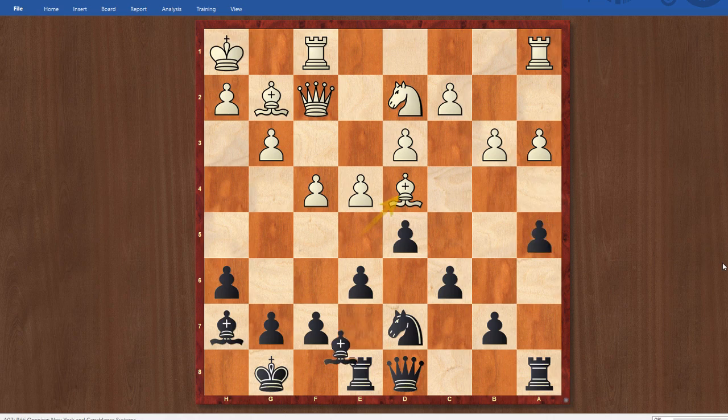Instead, after bishop f8, white went g4, and I got really panicked, because if you just look at the position, it looks like white is looking to run over black, and I wasn't really sure how I parry this. I wasn't actually sure what white's next move is. It just looks really dangerous.